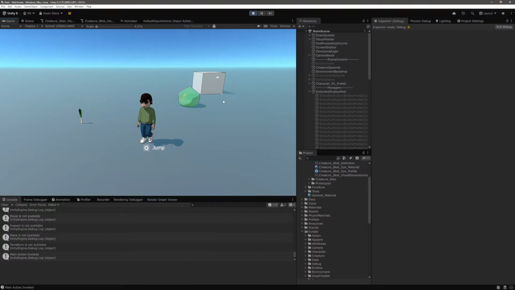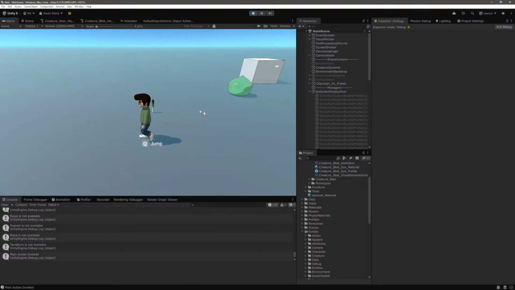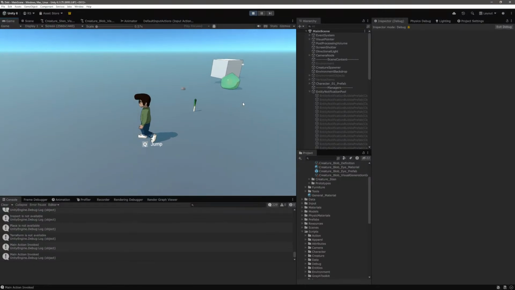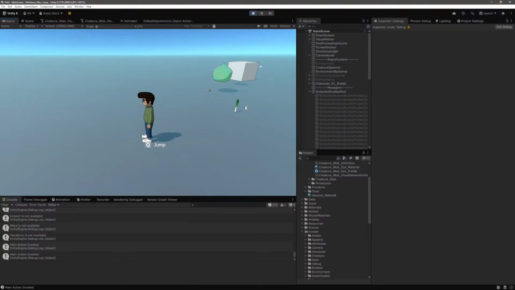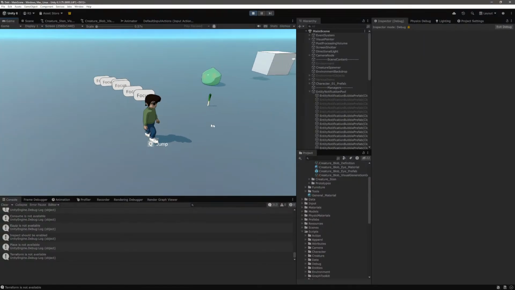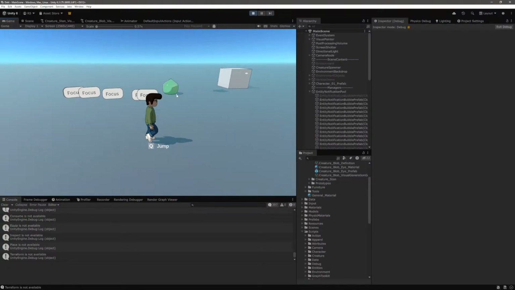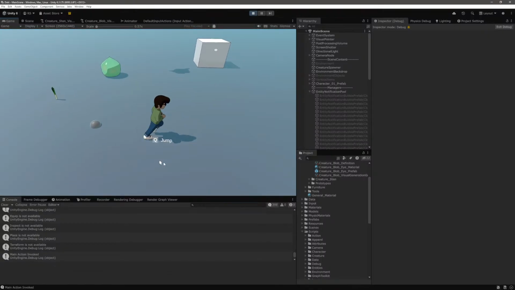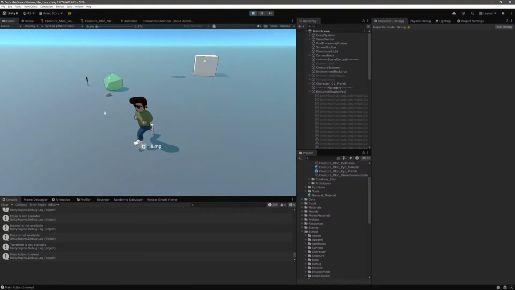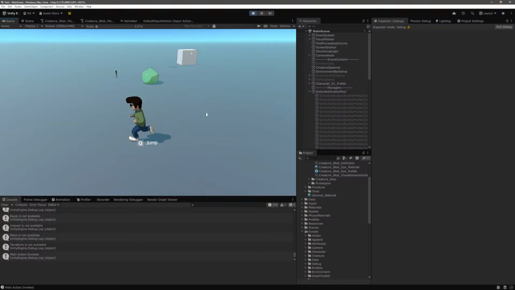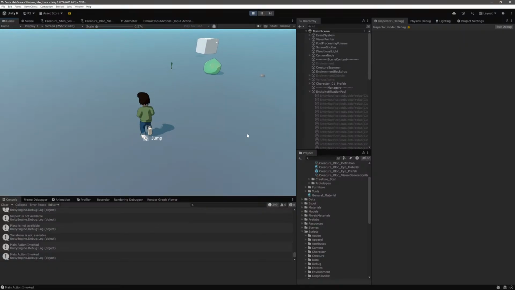We get something here. No, we don't. Animate entity.